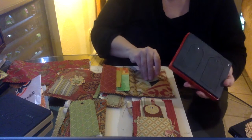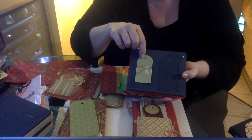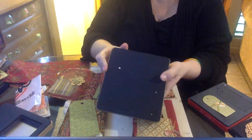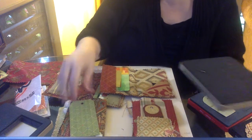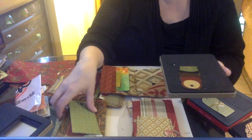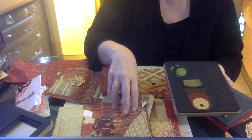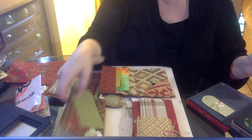This is another one I used. It's simply called Tags, and I only used one side of it. And then I used, this is probably my most used die, it's called Tiny Tabs and Tags. This one is what I used from here, and from this tag I only used 2, and then I used my very large tag.